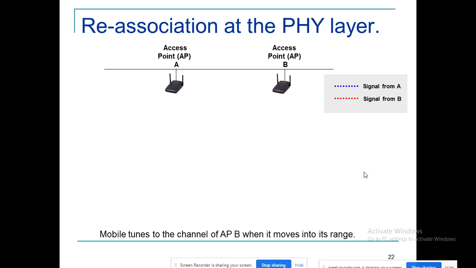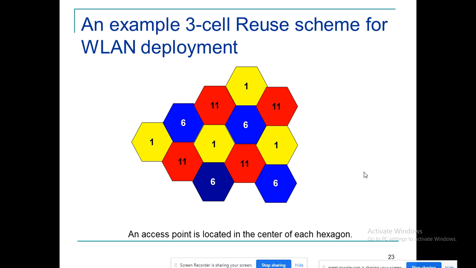For this, a lot of protocols have emerged, right? So when I am going to access my point, how to behave? I think this one will show you how they are communicating. The access point is located in the center of each cell. So this is to demonstrate. Already we have seen this, but even though we could not take it forward.